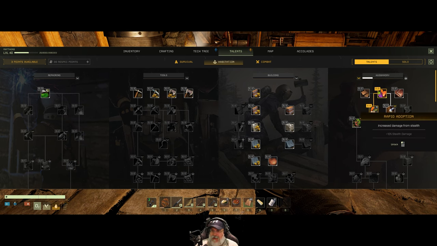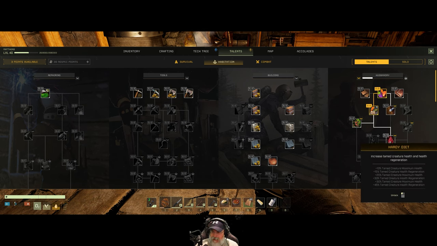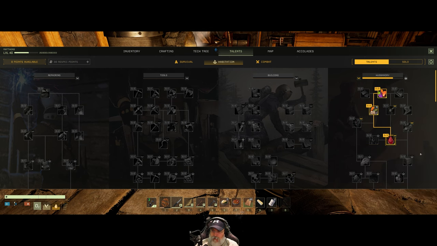Maybe that's what that means. I don't quite understand that. Okay, this one is what we're going to put points into next, because this is basically going to give them faster health regeneration and more health. So we are throwing all of the points into that. So 30% maximum health and 45% health regeneration, because these animals are pretty squishy. They die really easy, so that's going to help a lot.